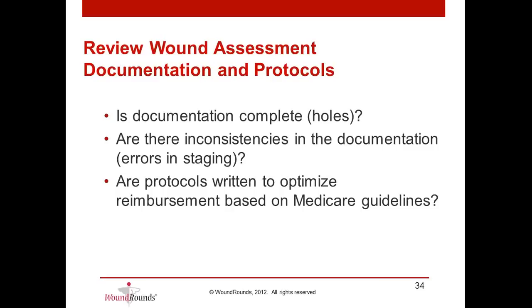Billing starts to fall apart when the documentation is not complete, consistent, and accurate. And there's lots of solutions that are available to assist facilities in making sure that their wound care documentation is where it needs to be. So the first thing that you need to do is check your documentation and review that. Are there holes in your documentation? Is your documentation complete? Are there inconsistencies in the documentation, such as errors in staging, maybe some nurses that are reverse staging? Take a look at that. If education is needed, then find a way to get that education there for those nurses.